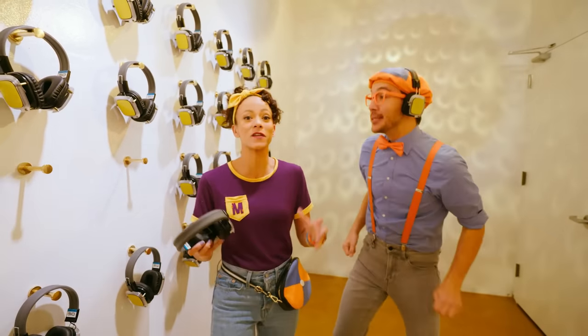Hey, check this out. I have brakes on my bike in case I need to stop. See? I just pull back like this. Oh, yeah, with your hands. And look at my bike. I don't have hand brakes. Nope. I have brakes when I pedal backwards. That's right. Are you ready? Oh, yeah, I can't wait. All right. Let's go!